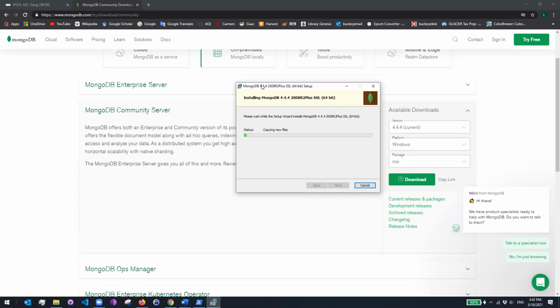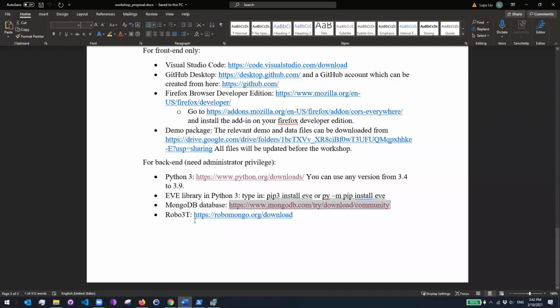While it is installing, it would take some time. So let's go back to the documents. This one is not necessarily a must, but it is pretty much like a must. Let's go download that.